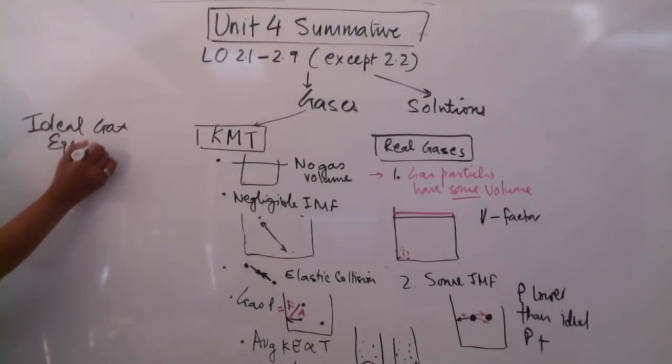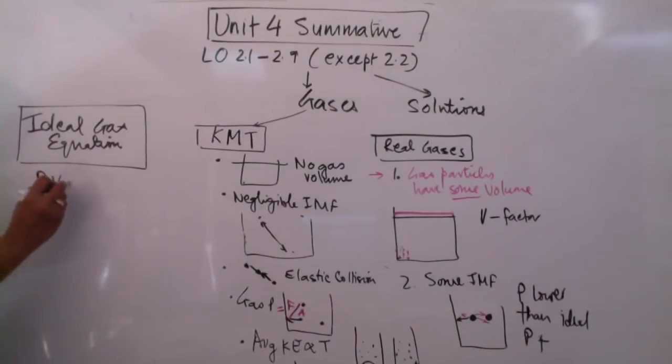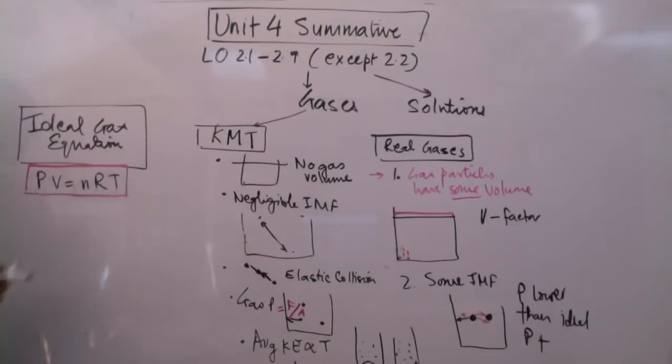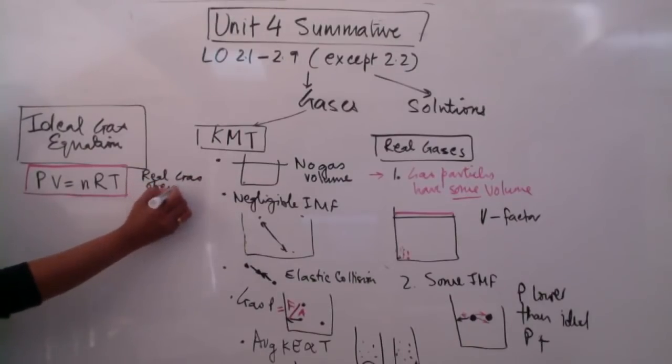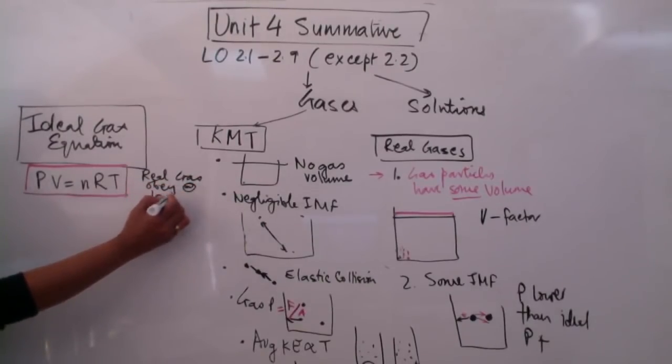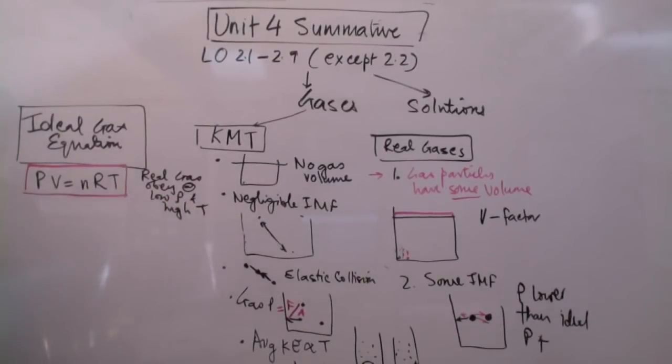The ideal gas equation comes out of combining four laws: Boyle's law, Charles' law, Avogadro's law, and Gay-Lussac's law. And this equation looks like PV = nRT. Ideal gases are the ones that obey gas laws under all pressure and temperature conditions. But we know that real gases obey it best at low pressure and high temperature. Deviation from ideal behavior is the greatest at high pressure and low temperature.